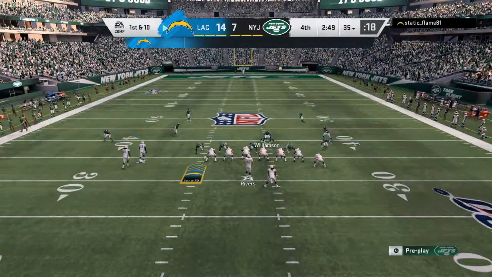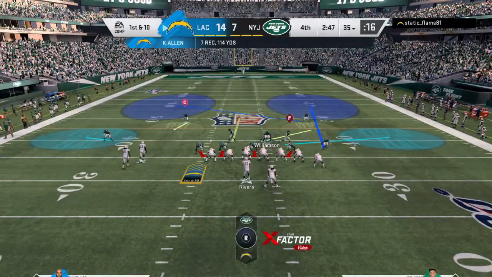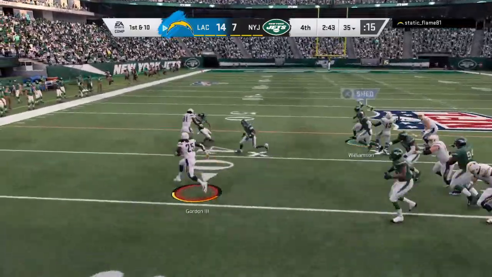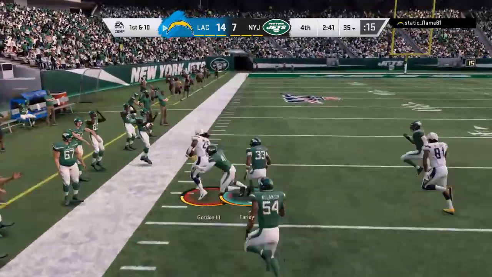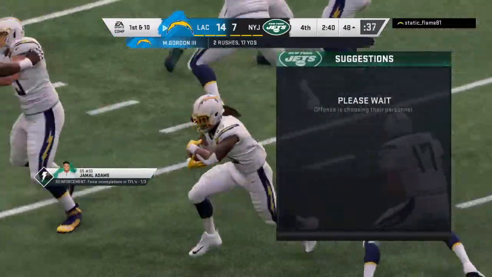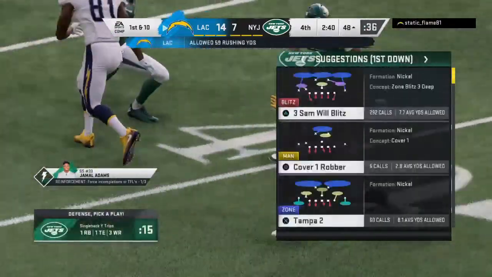Rivers now 6 for 6 since coming back out of the locker room. It's 1st and 10. Now Rivers going to give it off to Gordon. He's got the first down and more past midfield. 17 yards for the Chargers there as they've got themselves a first down.